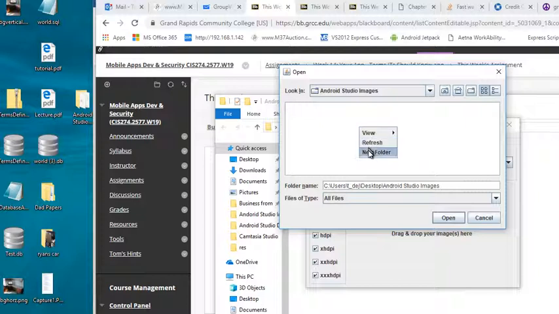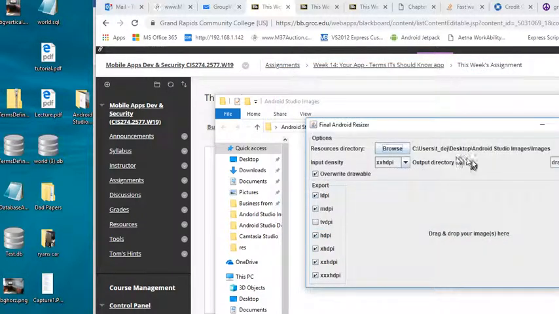I want to make a new folder, and I'm going to call this images. Like that. And if I hit enter again, it will put it in there. So now this is my path that will store images into.